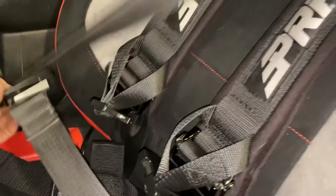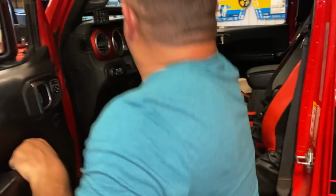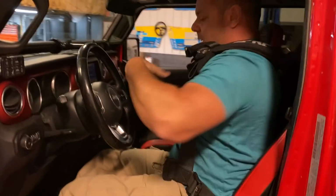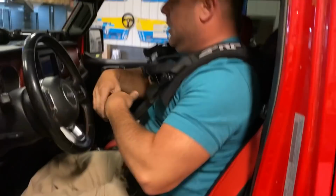I wonder if I can touch the buttons now with this harnesses on. Because when I'm in the harness, I can't reach. Whose buttons you want to touch? Yours. I want to push your buttons. Okay, now who's in it? Yeah. In it to win it. Okay.